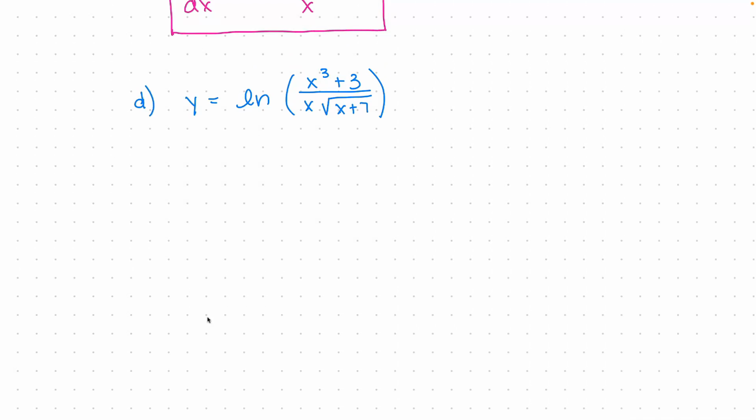Does anybody have a strategy that they would recommend for solving this? Supra? Expanding it. Yes. Do not do this without expanding it. It would work, but oh my God. Think about what you would have to do. If you didn't expand it, the derivative of a natural log is 1 over the argument times the derivative of the argument. 1 over the argument wouldn't be that bad.